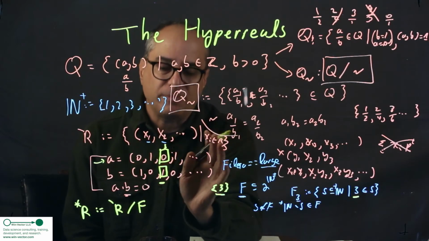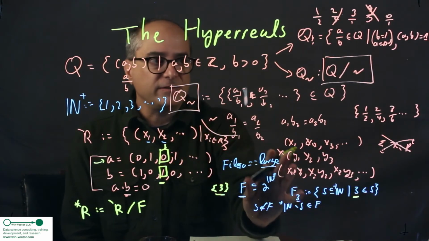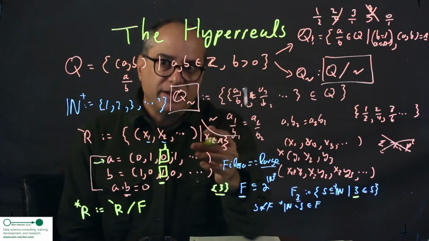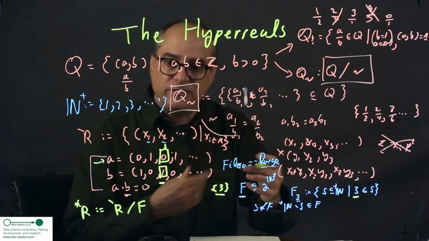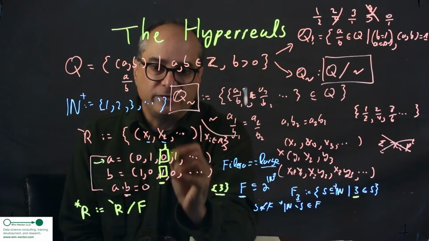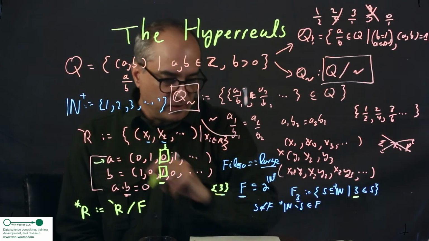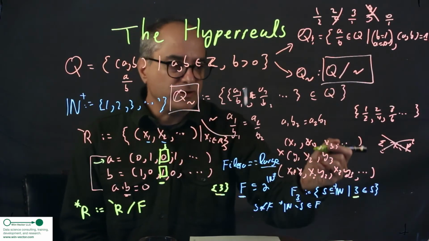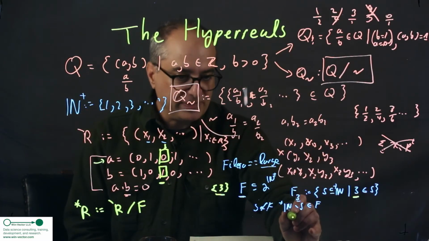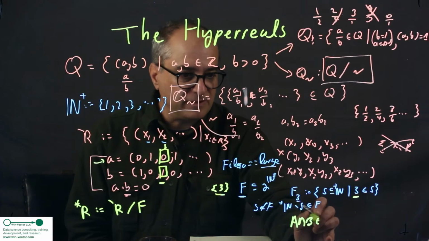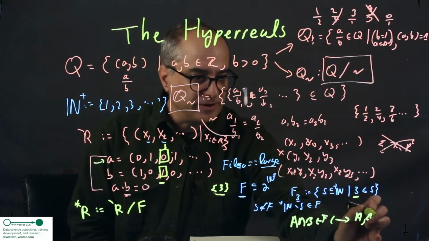Not obviously the best representation of 0, but it's already 0. So we don't have 0 divisors because, due to the filter axioms, if the product of any two numbers is equivalent to 0, it must be equal to 0 on some large set, which means one of these two is already equal to 0 on some large set. Because of the ultrafilter axioms, if it's the largest possible filter, you essentially have A intersect B is in the filter if and only if A and B are both in the filter.